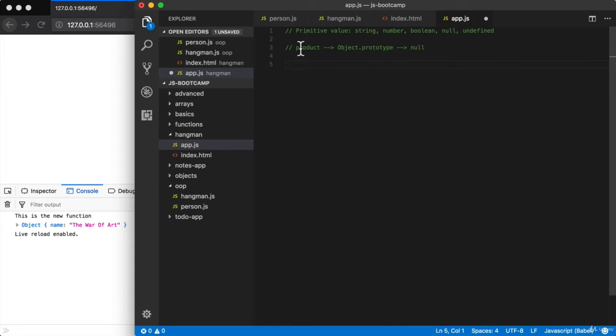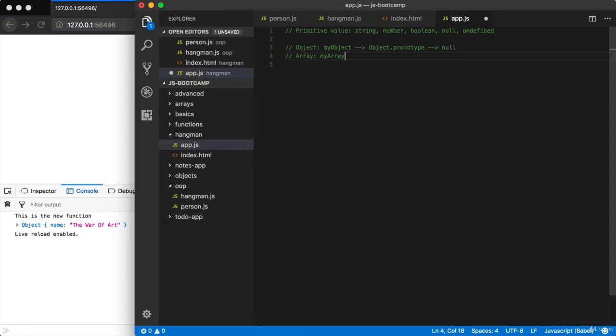And right here, we are going to leave this comment in place. I'm just going to expand on it, saying that this is the prototype chain for an object. And then I'll make this variable a bit more generic, something like my object, and this will serve as documentation going forward. Next up, we're going to look at the array. So we might have something like my array. How is its prototype chain structured?